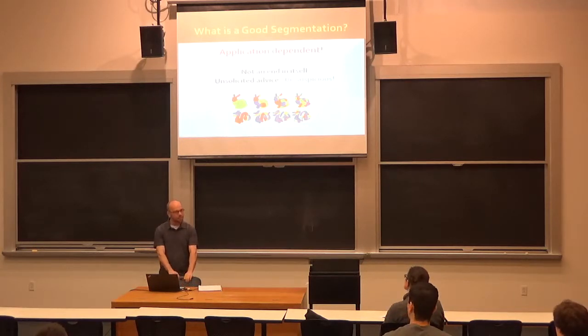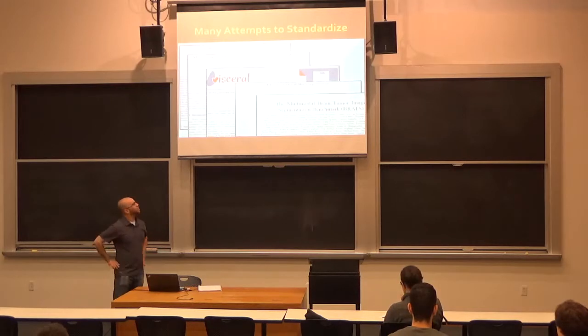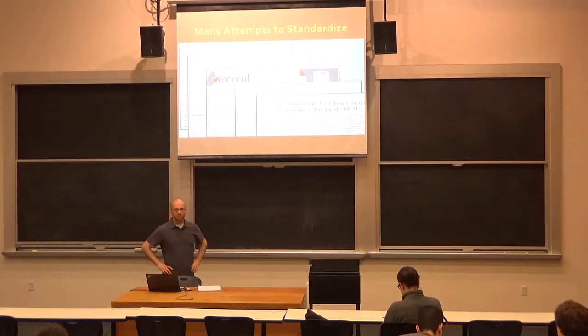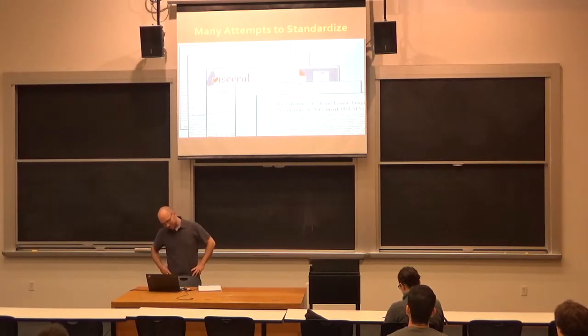But you should be suspicious if any algorithm just says, I am an effective segmentation algorithm. That's not something you can say. You see that? And so in reality, there are all kinds of different attempts, and for fun, I managed to identify just 5 of them here, that are all different benchmarks or different quality measures for segmentation. So for instance, here we have one for video segmentation, one for 3D motion, one for 3D meshes, one for brain tumors, whatever. And you can have a benchmark for segmentation, and different algorithms will do well for different tasks, right?